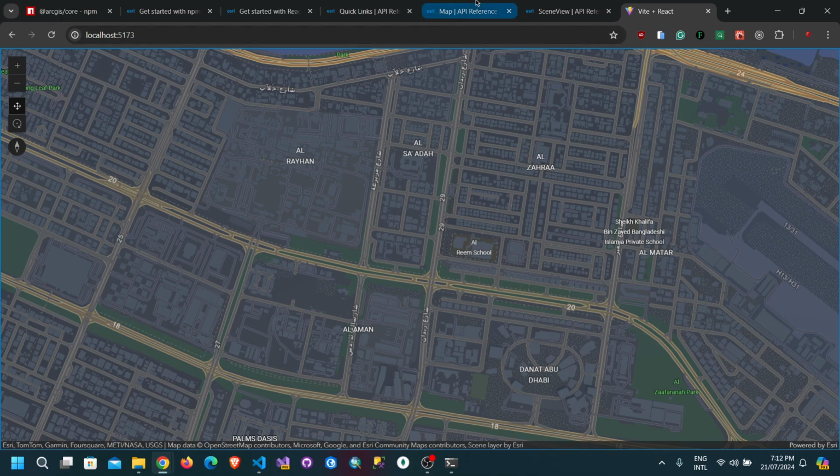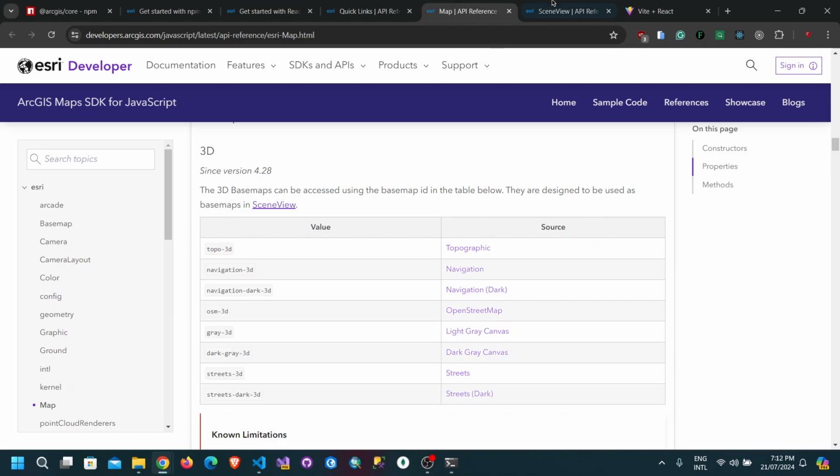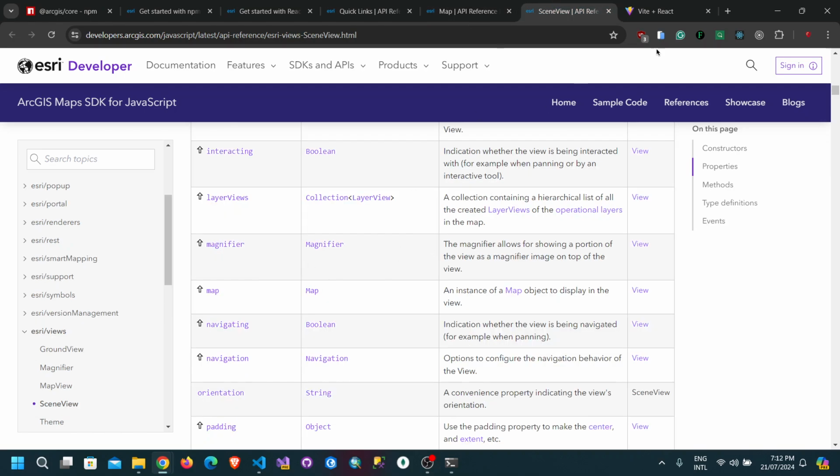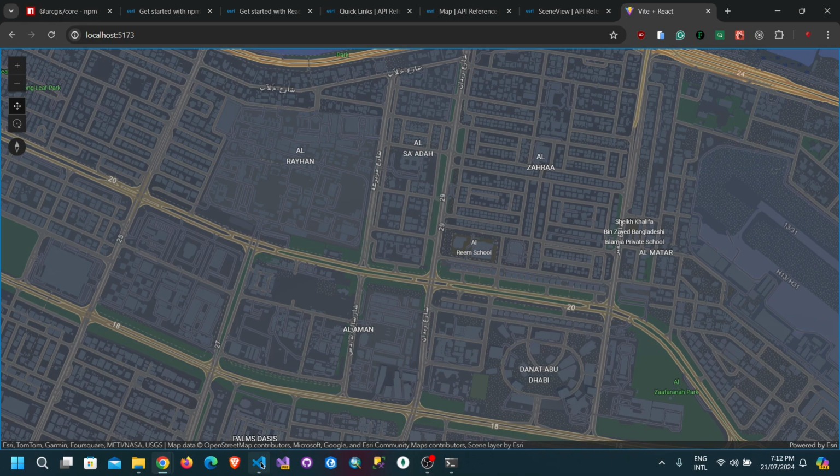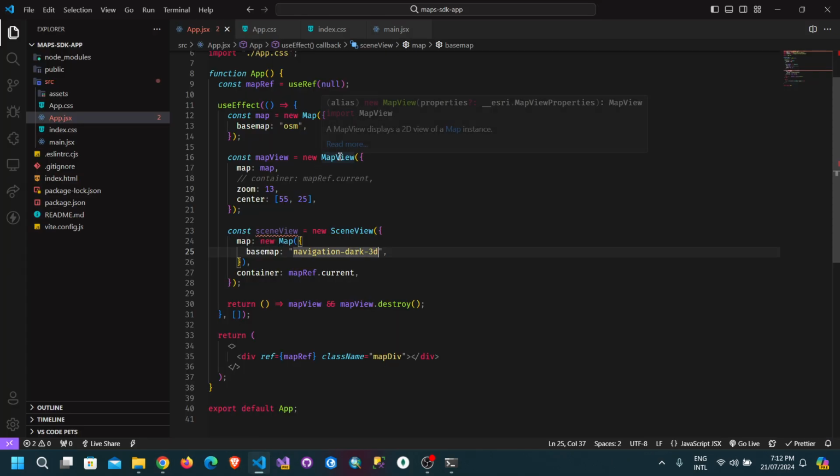So this is the thing we do here. We create a map first, then we were doing map view, which is for 2D, and then we created a scene view. These are actually two different views.